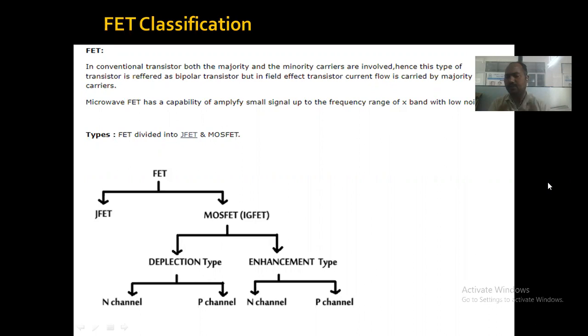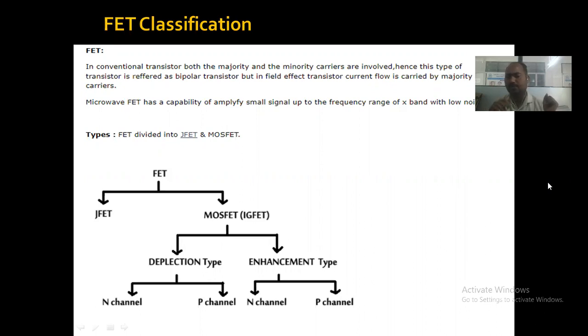We know that there should be some things the same and some things different between these two transistors. Both the bipolar junction transistor and the field effect transistor are transistors, but they have some identifiable differences. See, when we look at the bipolar junction transistor, bipolar indicates that current conduction takes place due to both electrons as well as holes, right? That is nothing but a bipolar junction transistor.